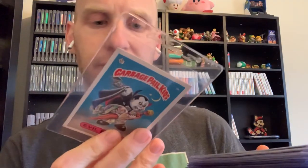The original Series 1 came out in 1985. I didn't actually have any of these when I was younger - I had to buy them all more recently. What I ended up doing was trading a few video games to a guy up in Baltimore. He had some original Series 1 cards and wanted to trade - he was really into Nintendo stuff at the time while I was getting into Garbage Pail Kids. I went up and met him and traded some Game Boys and other things, and he gave me some Series 1 cards in return.